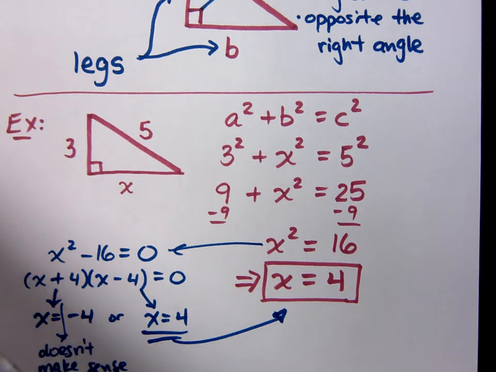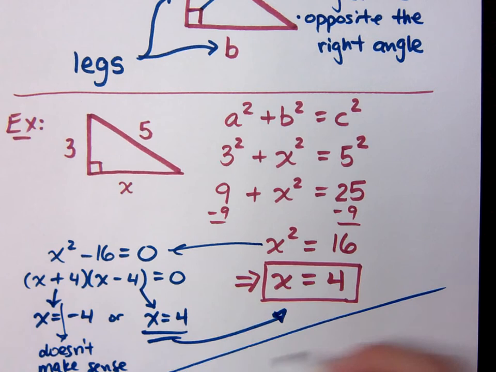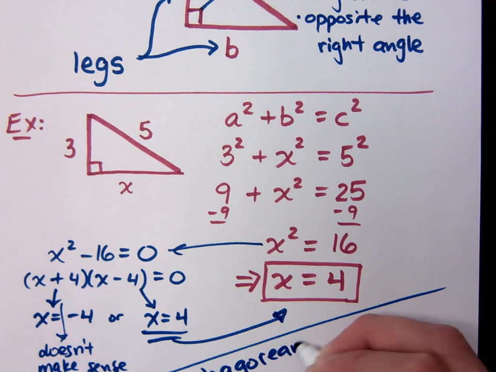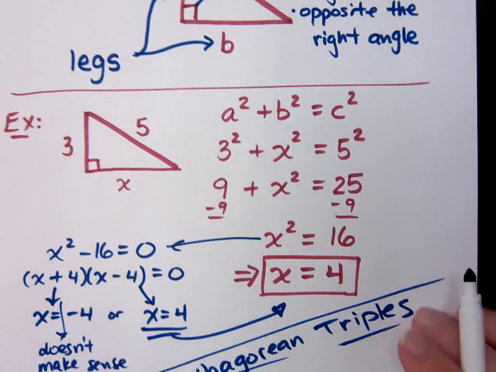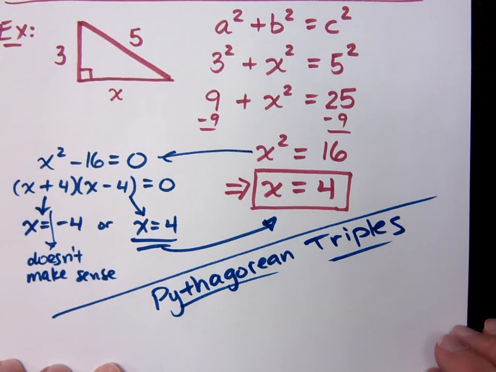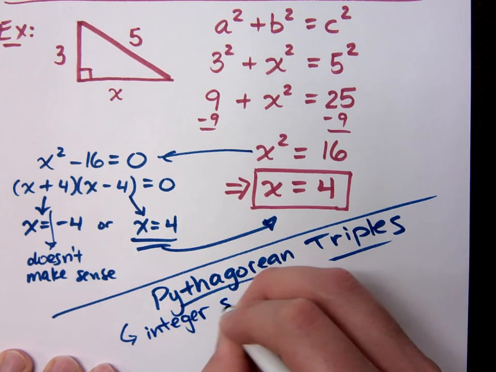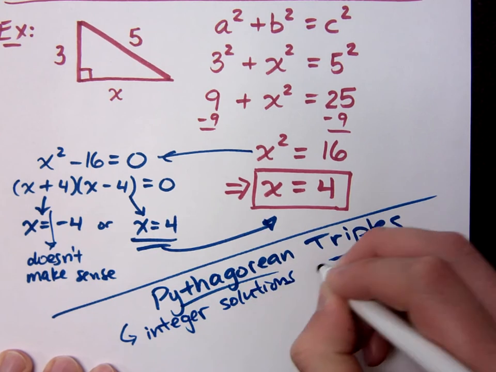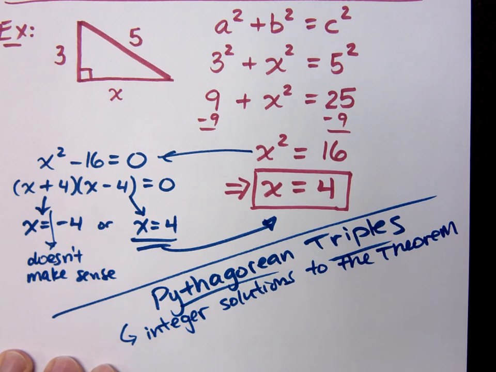Now, there are some really neat things that we have here with the Pythagorean theorem. They are called Pythagorean Triples. Pythagorean Triples are super awesome. These are things that you really should have memorized. And what these guys are, these are integer solutions to the theorem. When I say integer solutions, remember I'm talking about positive, in this case, just whole numbers that are going to work here.